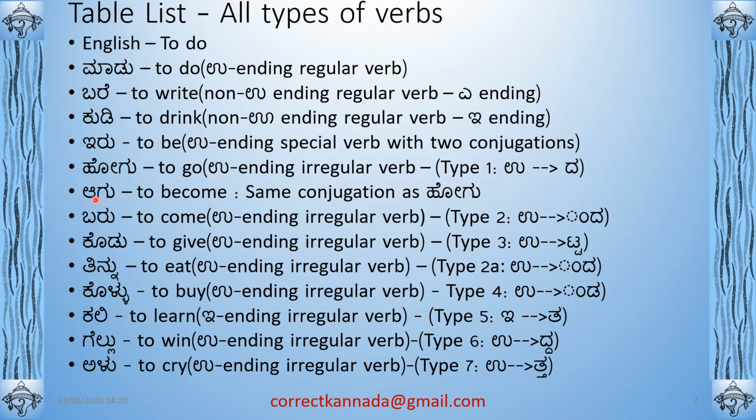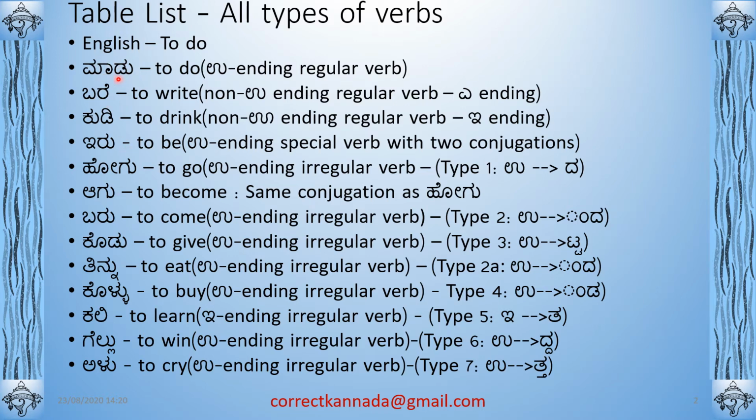In that aspect, verbal participle and relative participle are linked to each other by just the letter u. Verbal participle will have the u, relative participle will not have the u. For example, bare will be baredu and bareda. Baredu is a verbal participle, bareda is a relative participle. So all of them are like that.